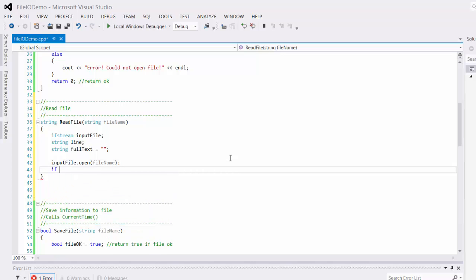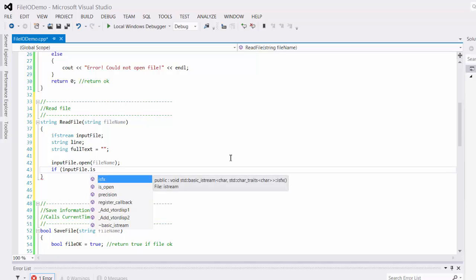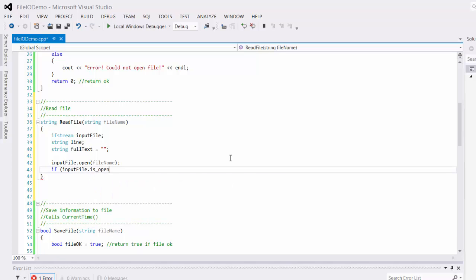And if the input file is open, just like with the output file, we want to check to see if it actually opened up, because there may not be a file named by the file name that's passed in.